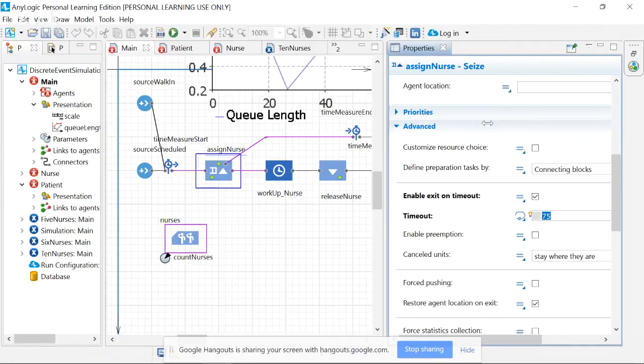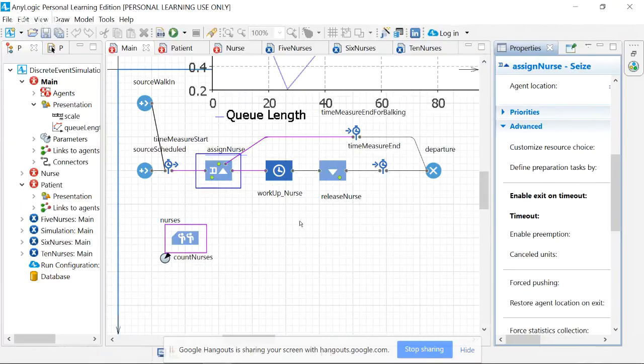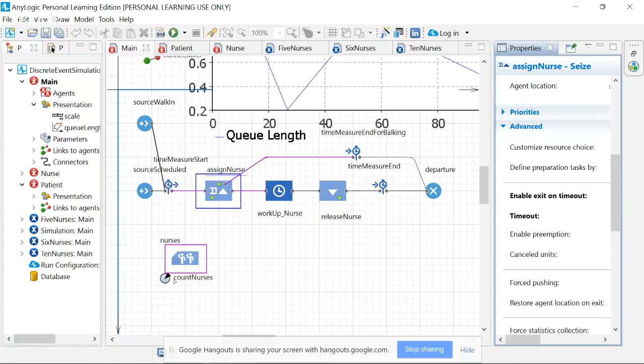And a model like this had many virtues. We could change the availability of resources and examine the effects. We could examine effects on latency with these measures here. We could, in principle, look at utilization, which we did last time, of this resource. We could also look at things such as throughput, people treated per day. And we actually had some measures of how many people have been treated and how many went via the balking route versus this route here.